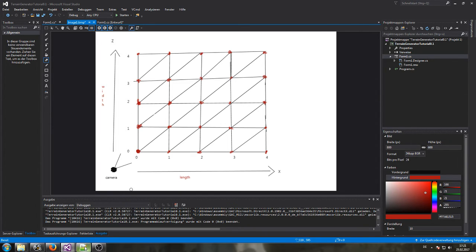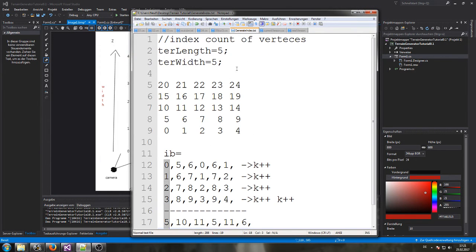I have now presented this whole thing in actual numbers, maybe a bit easier for us to figure out now our actual algorithm which we need. So index count of vertices. We have our terrain length of 5 and our terrain width of 5.